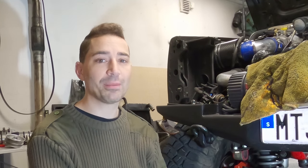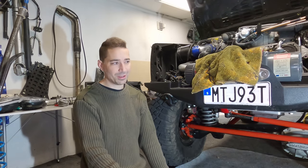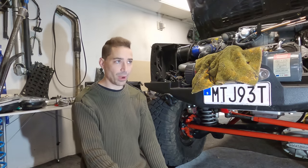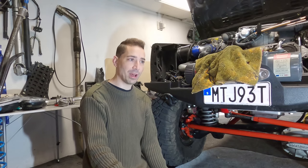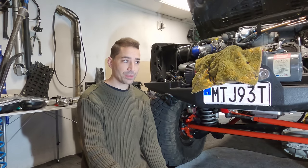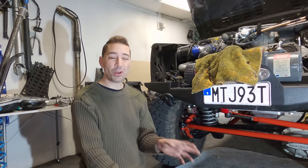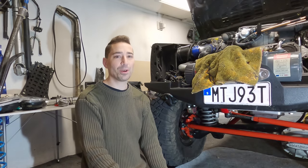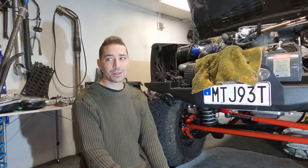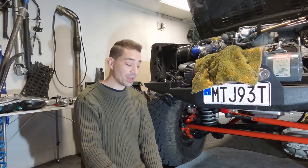I will be re-welding something up probably some point in the winter, but it's okay — I accept it now. This is just the way it is. You buy stuff, you paint stuff, it breaks, you build it stronger with more metal, more weight — then something else breaks because that thing's too strong now. So then you have to buy this or build that, then you paint that again, buy more primer. You try and buy good primer like acid etch primer, but maybe you bought a bad one or didn't clean the metal properly. So then you have to do this again and that — this endless cycle.